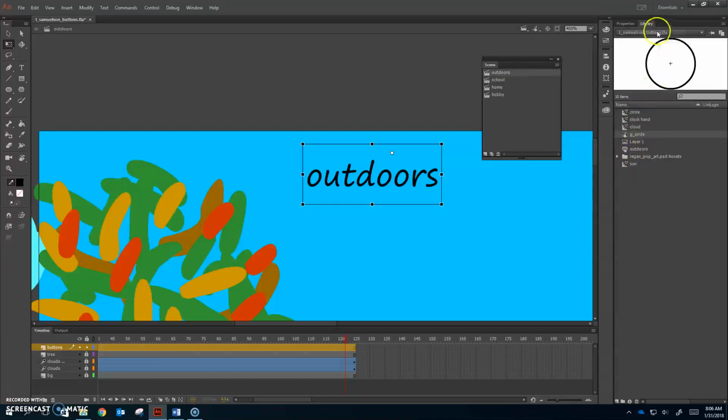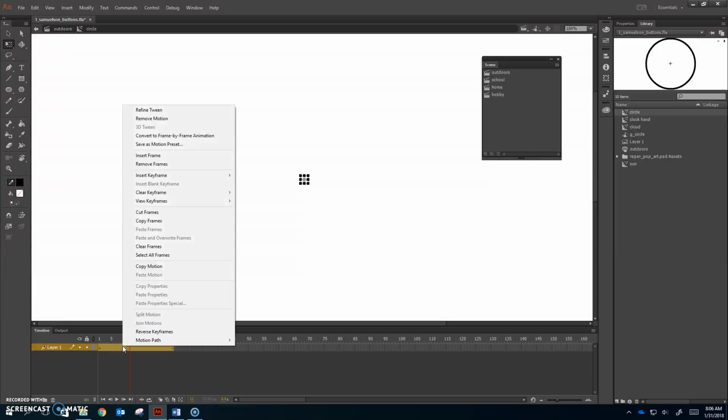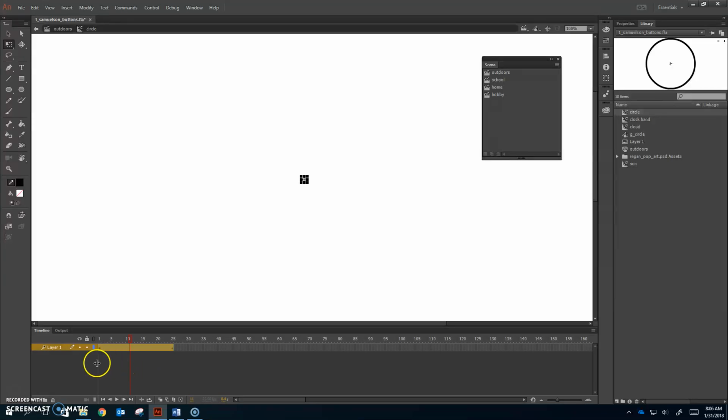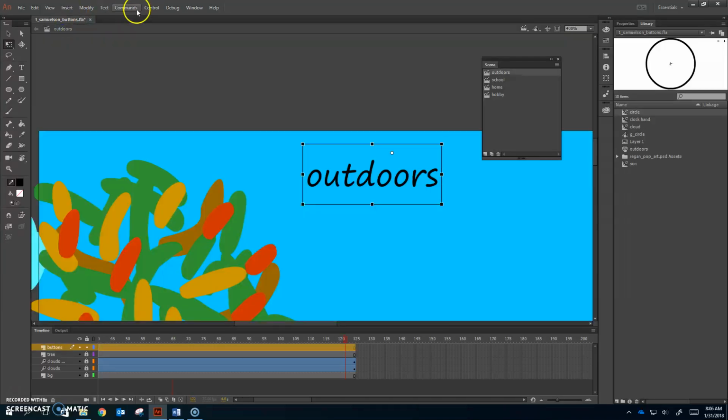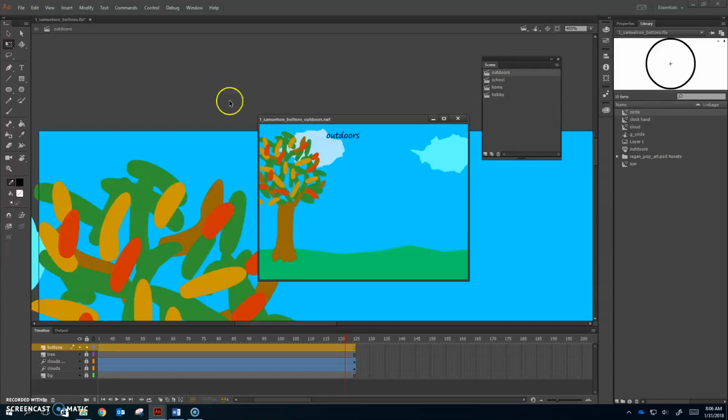So I'm going to go into my library and go to the circle, and I'm going to select all those, and right click and reverse keyframes. So now instead of it starting big, it's going to start small and then grow. Let me test scene again. There, I like that one better.